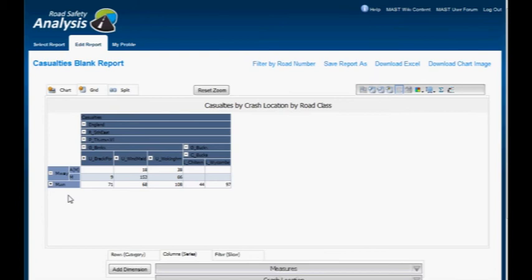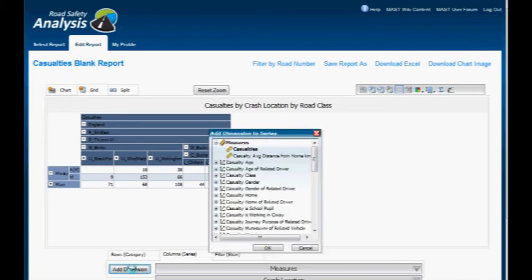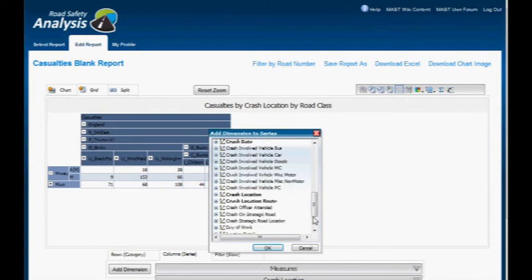The easiest way to do that is to use a dimension which has only recently been added into MAST that distinguishes between crashes on the Highways Agency network and crashes on local roads. And it's called Crash on Strategic Road, not to be confused with Crash Strategic Road Location, which is the dimension I used in the last bite size. That one simply gives me a straightforward yes or no answer. Yes, it's the responsibility of the Highways Agency, or no, it's the responsibility of the local authority.